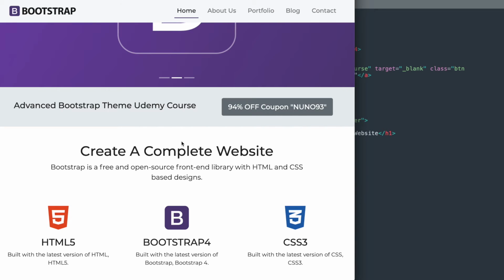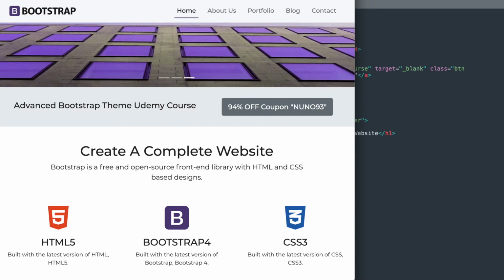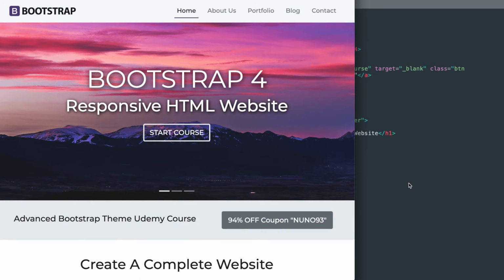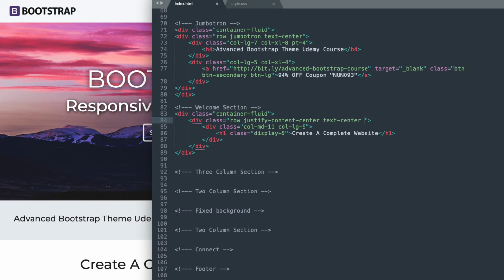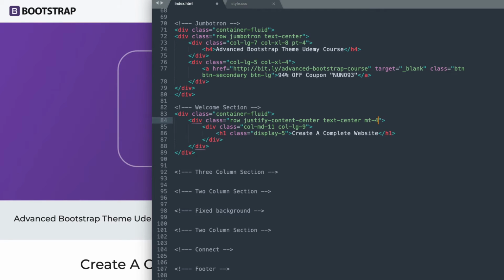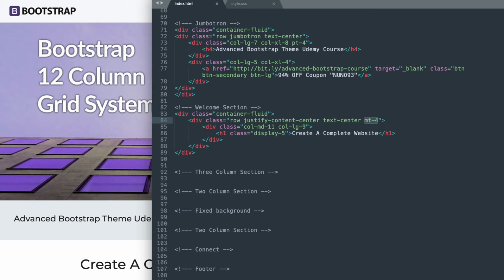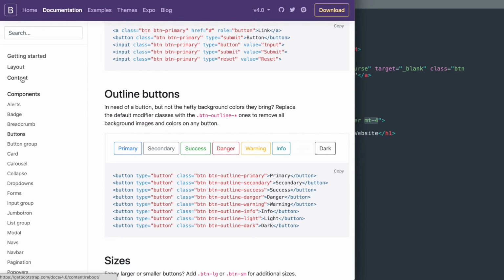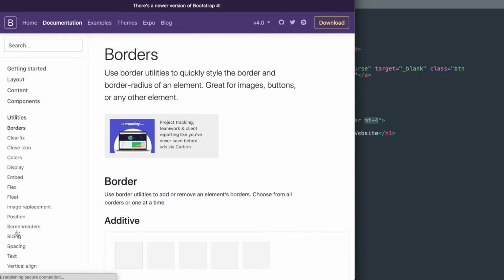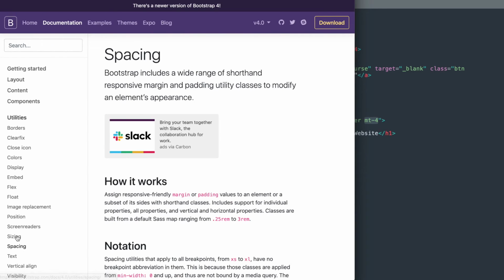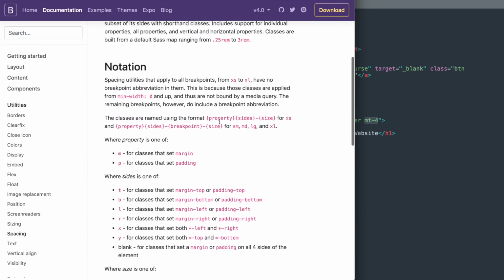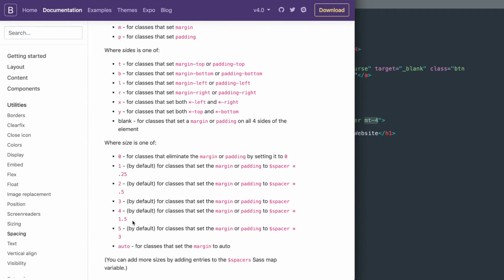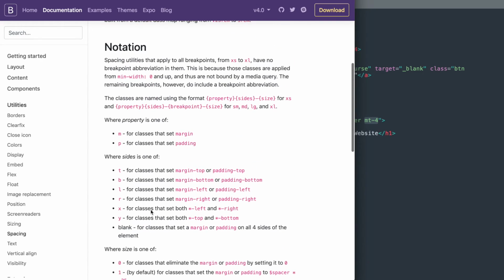And then before we add the paragraph content, let's take care of some margin here above the heading 1. So I think that there's more spacing for the finished version. So we're going to use margin top, or mt-4. So that 4 number right there, the spacing for that, so if we go over to utilities in Bootstrap and then spacing, with 4, that's going to be 1.5 rem in spacing, and we can go up to 3 rem with mt-5.